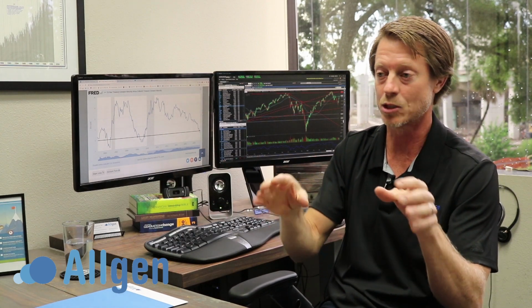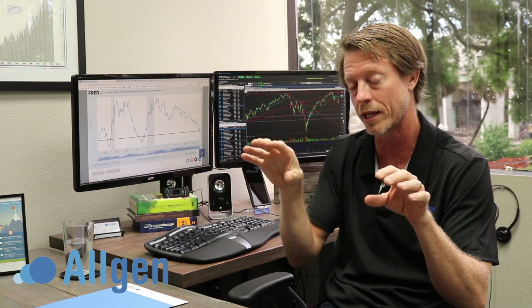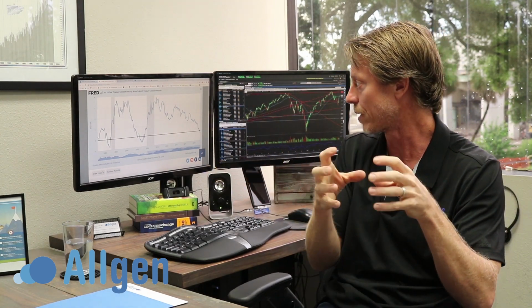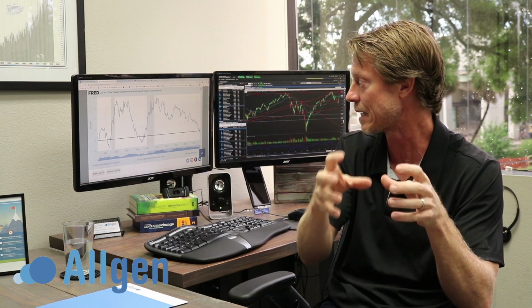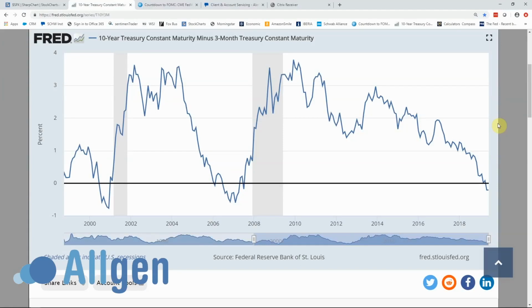The opposite of that is when yields start to flatten, which is where basically you have short-term interest rates equal to long-term interest rates. And that started to happen around October of last year, which caused us some concern, and that's a red flag. Well, the worst case scenario is when yields invert. And so that's when short-term yields become higher than long-term yields. This particular chart is looking at the 3-month Treasury note versus the 10-year Treasury bond. And so right now it's saying that the 3-month note actually has a higher yield than the 10-year Treasury bond.